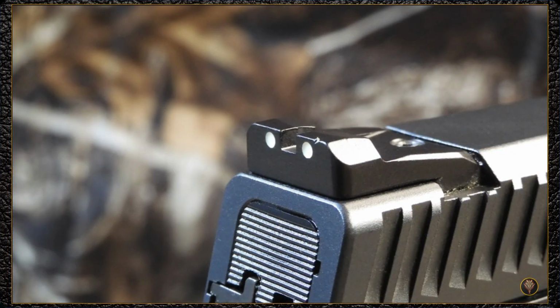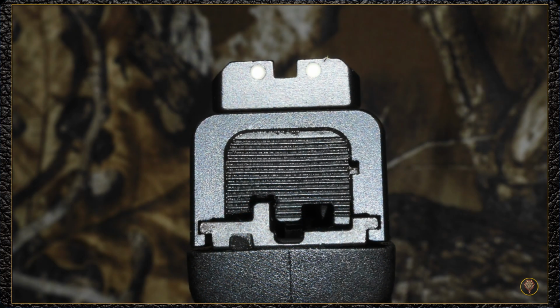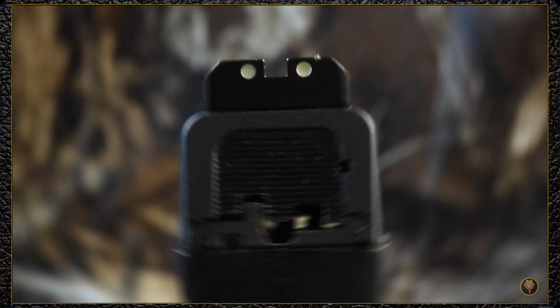At the rear of the slide is, of course, the rear sight that is fixed but adjustable for windage by loosening a set screw and sliding it within the slot in the slide. The two dots, as with the front sight dot, also contain the luminescent feature that allows limited viewing of the sights in low-light environments.